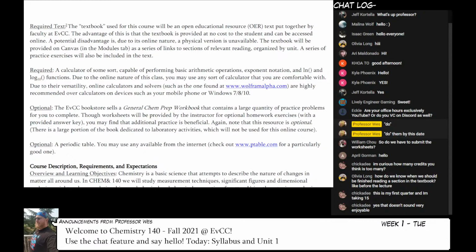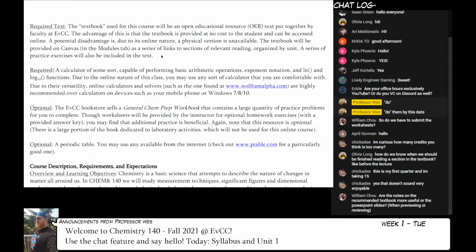Something that I do want to mention is that I have to list a required text as part of the syllabus, but the textbook that we're using is an OER text online, which is all those links that I gave you. It's not perfect because it's OER. That's why it's free, because somebody put it together on their time. And there will be mistakes, like broken links or whatever. If you have issues with it, let me know. I can try and edit stuff. There may be issues from copying, or maybe the pictures just don't exist. More or less focus on the text. And if there are other issues, I can try and figure them out as the need arises.